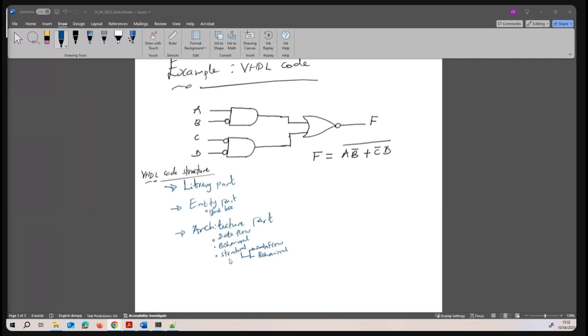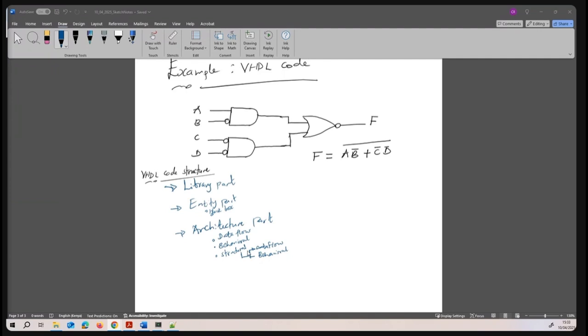But as we said, for example, in the structural design style, you will have standalone VHDL codes, which you will join together from a top module or a top entity, and then you will instantiate the other entities, which we call the components.